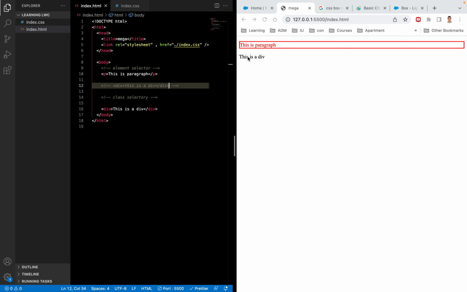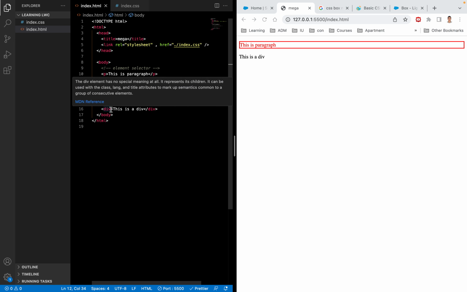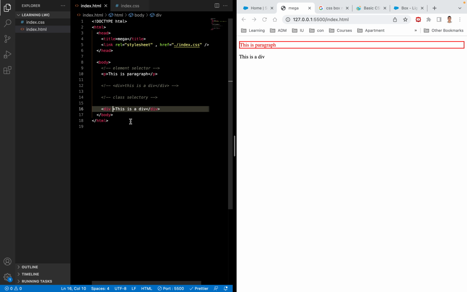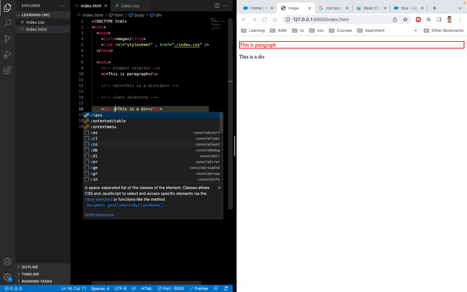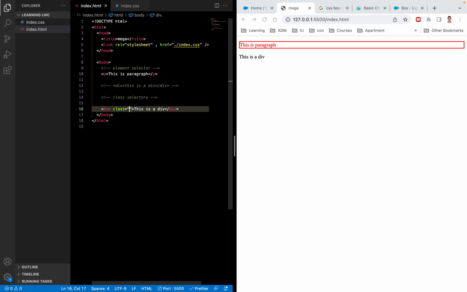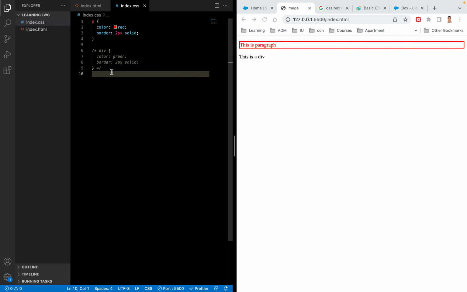I have one div. I want to apply some design by using the class selector. So how can we use the class? Inside the tag, there is something called class, and you write some class name. Let's say ABC. So for this element there is a class and the name of the class is ABC. By using this name we can provide design for this element. So how to use class? You just use dot, don't forget the dot, then the class name ABC, starting and enter.